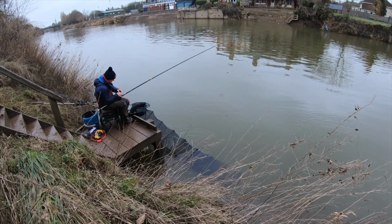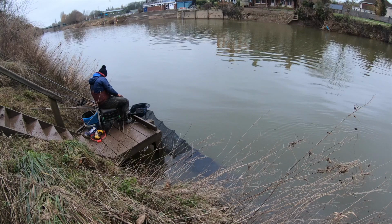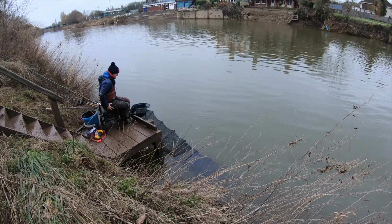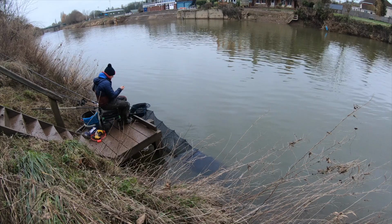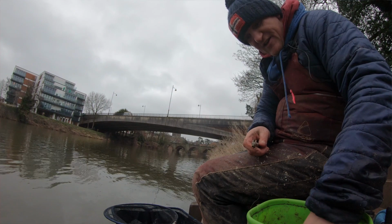Okay, so bolo and bread done. Now, can we catch a roach on the stick float to finish off? I'm just going to put a couple down there before. I mean, this is liquidized bread, so it doesn't sink very quick, but that should get a little trail of bread going down through there. I've got a proper traditional bread punch, like so. I'm going to put that into my box, flatten the bread down.